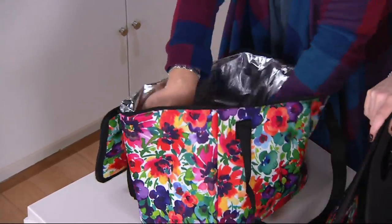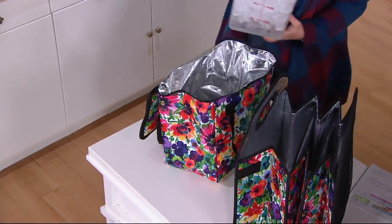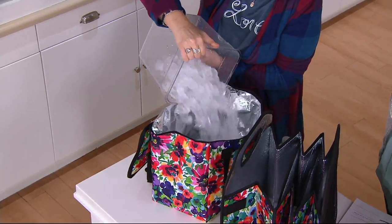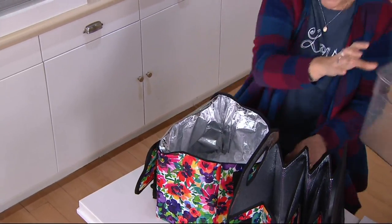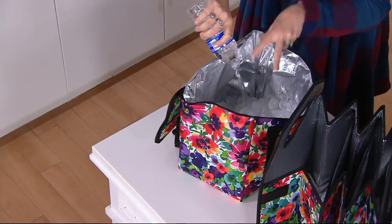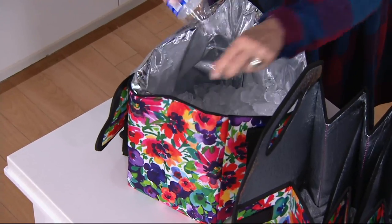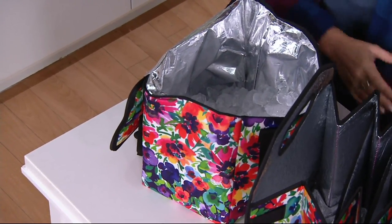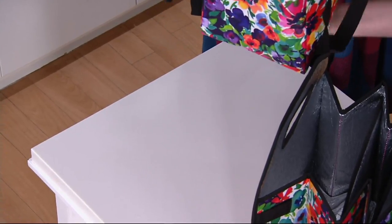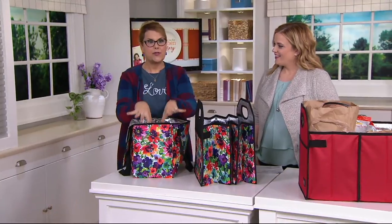As golf season approaches, I love taking my drinks in the back of my golf cart, but I do not love a leaking bag in my trunk. How about completely leak proof? When it's standing upright like this it's going to stay nice and dry. If it gets tipped on its side it could sneak out the zipper, but standing upright — feel the bottom — it'll feel a little chilly but nothing leaks. Completely leak proof. Use it inside a compartment or out.